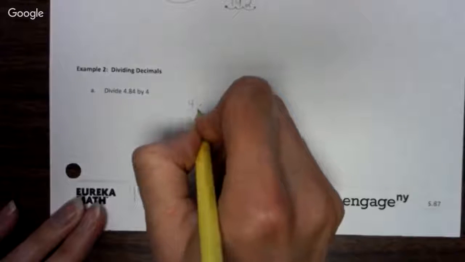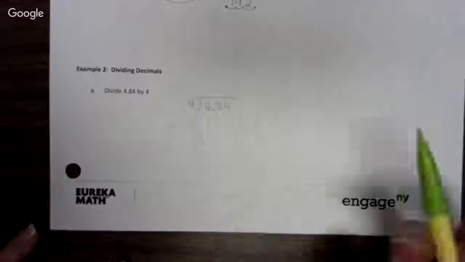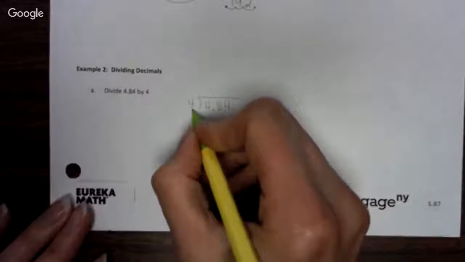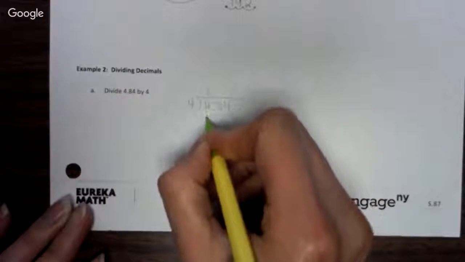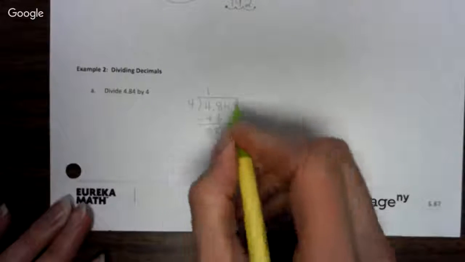All right, that's multiplying. So now let's move on to dividing. We are going to divide 4.84, so that goes on the inside, and we're going to divide that by 4. Just your one rule about dividing is you can never have decimals on the outside. We don't here, so we don't have to do anything. We're just going to use our long division. So 4 goes into 4 once. When you subtract, you get 0, so bring down the 8.